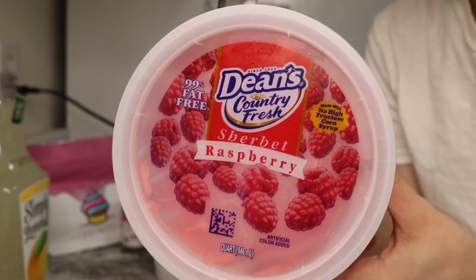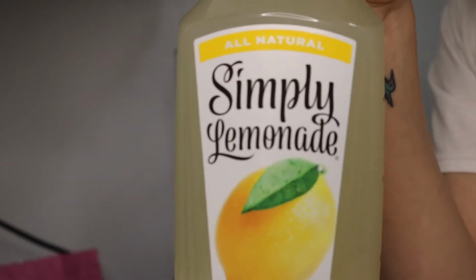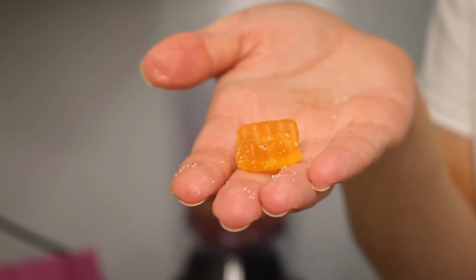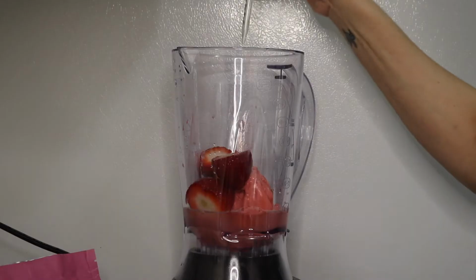The first thing I'm going to show you guys how to make is a smoothie. I'm going to be using 1 cup of my raspberry sherbet, 3 strawberries, a half a cup of Simply Lemonade, a couple of my CBD gummies, and 1 milliliter of my bubblegum CBD oil.